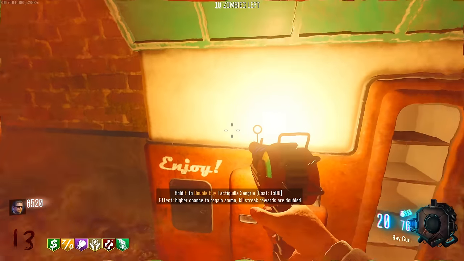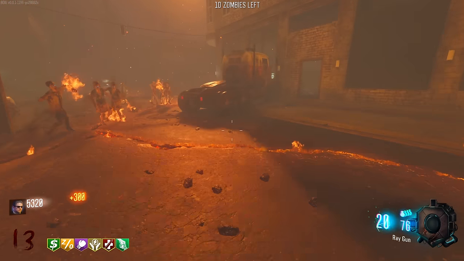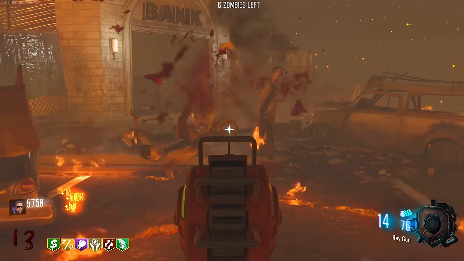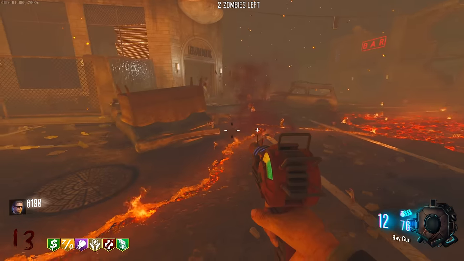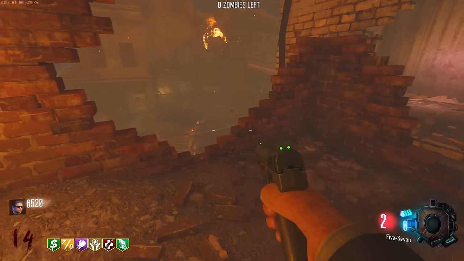What does the double buy do? High chance to regain ammo. Killstreak rewards are doubled. Killstreak rewards? I mean, I'll take the regaining ammo. That's nice. So I've got 15 shots. One, two, three. Am I getting any more ammo back? I don't think so, but I suppose it's the fort that counts, isn't it?